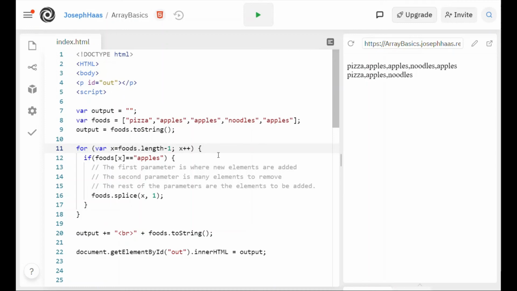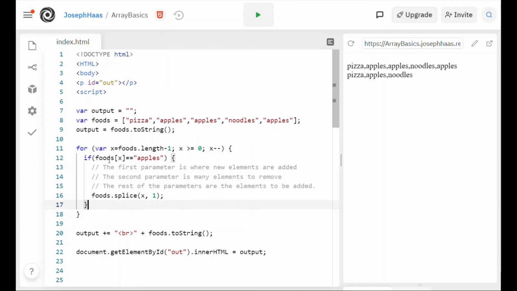I want to keep going as long as x is greater than or equal to 0. Some of you are still not looping through strings correctly backwards. I want to start at the length minus 1. I want to keep going as long as it's greater than or equal to 0, right? I want to go all the way down to position 0, and I want to count backwards, x minus minus.